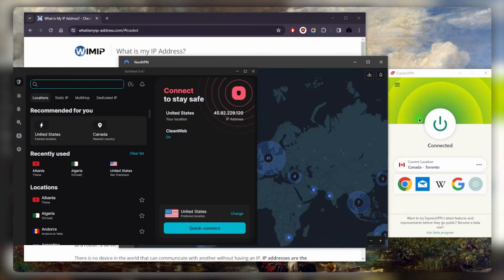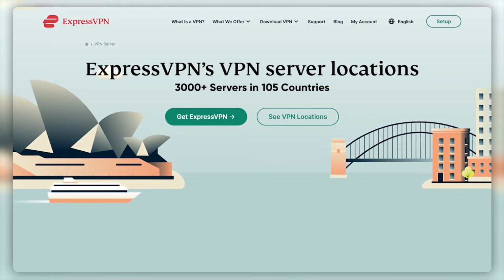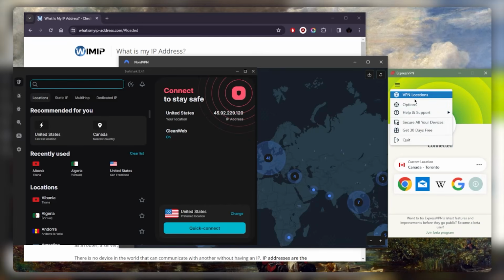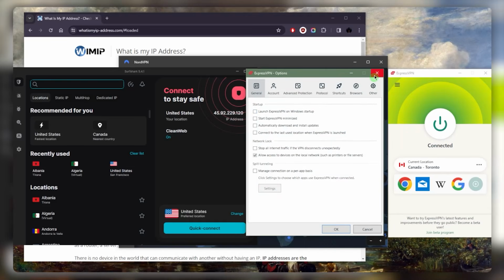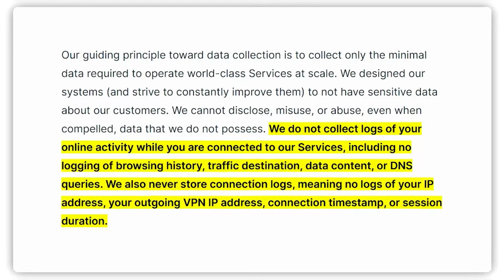Now, to keep it as brief as possible, I would say ExpressVPN is your go-to if you're looking for a very reliable and consistent VPN that's incredibly easy to use. And you do have over 3,000 servers in 105 countries. So 105 countries is arguably the biggest number of countries in all of the VPN industry. 105 is a lot. And so if that's something you're looking for because you want to access all kinds of content and also use a very reliable and consistent VPN when it comes to streaming and torrenting, it arguably has the best privacy policy.